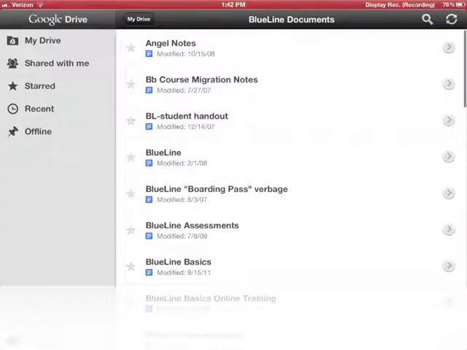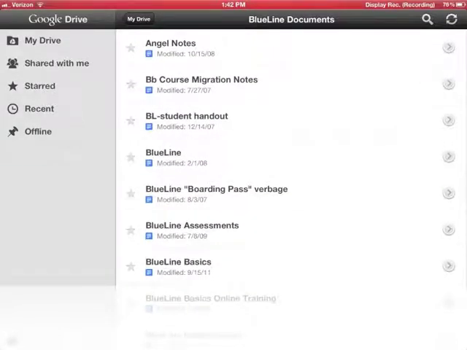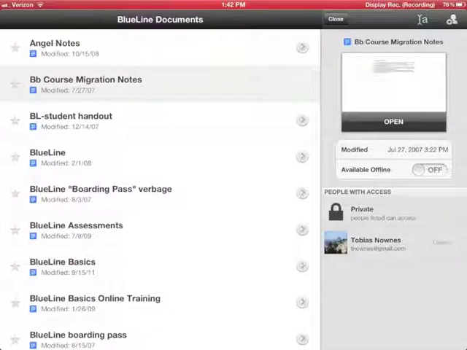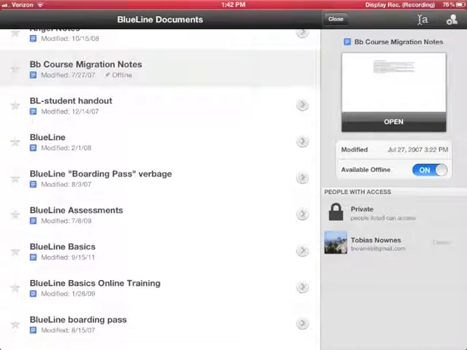If I want to view something more than just the document, if I want some information about the document, I tap on the right arrow on the right side, and that pops out some information. I can access it offline if I want. Just toggle offline. Now it's offline. It gives me a little pin underneath the title of the file over here. And then if I want, I can just turn it back, and then it's accessed only through the browser. I can see the owner, and if anybody else was listed as access, they would be listed underneath.